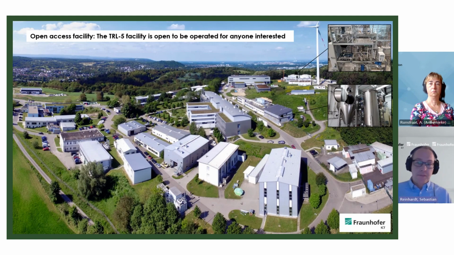The whole facility you have seen can be visited at the Fraunhofer ICT site near Pfinztal in Germany. Here you can see a bird's eye view over the place, and on the top right-hand pictures you see that the TRL 5 plant and the spray drying unit are situated in different buildings.